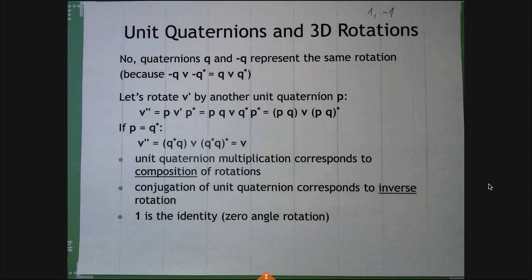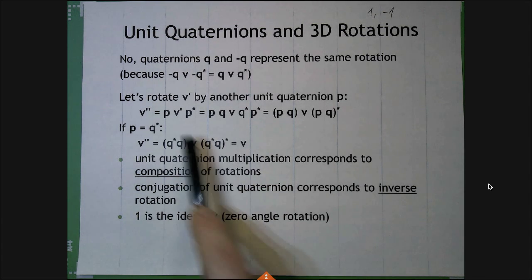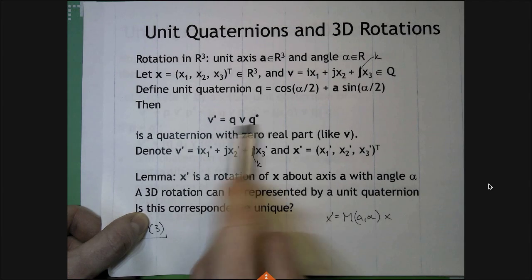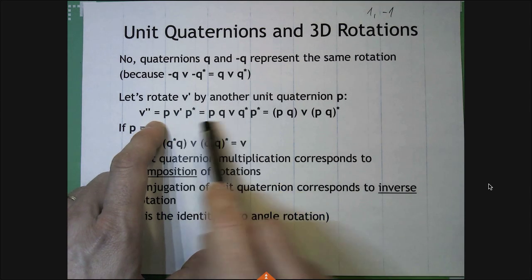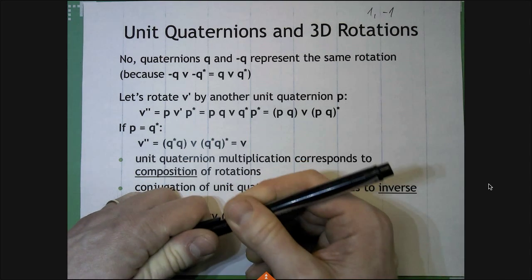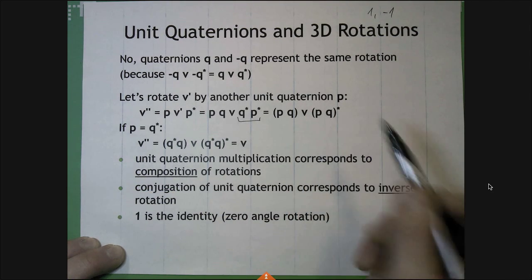So now we know that unit quaternions represent 3D rotations, and it gets even better than that. Quaternion multiplication corresponds to composition of rotations. You can compose rotations, right? In matrices, you just multiply them together. Turns out in quaternions, you also just multiply them together. Why? Because if we have our V prime, like here V prime was V rotated by Q, now we know that the Q does a rotation. If we rotate it by another quaternion, P, we can write it like this. So we do another sandwich with P and P conjugate. And if we just recall the one rule that Q conjugate P conjugate is PQ conjugate, then you just see that this is V sandwiched by P times Q.